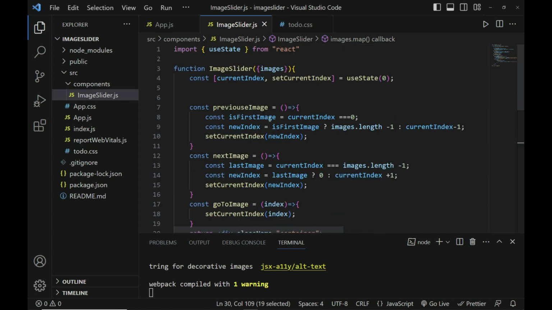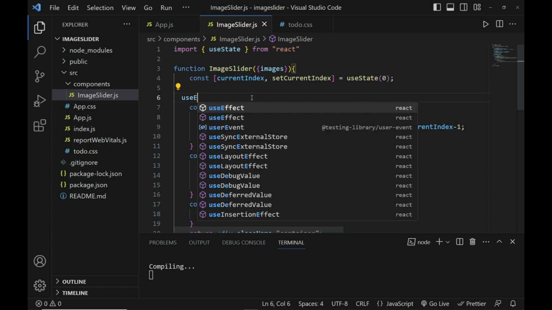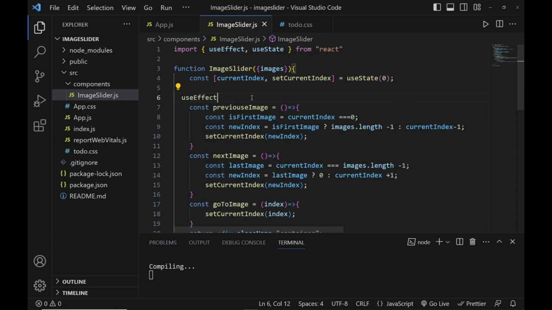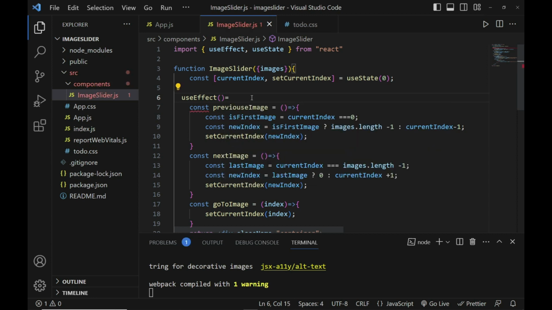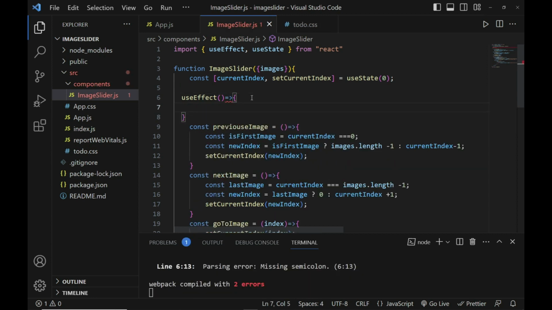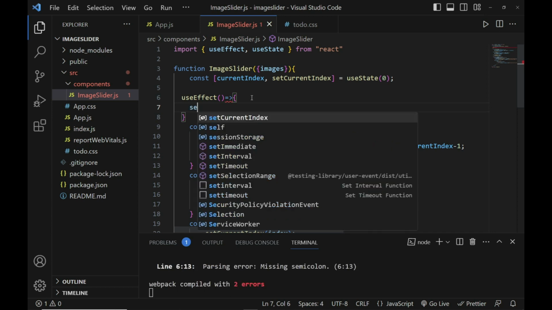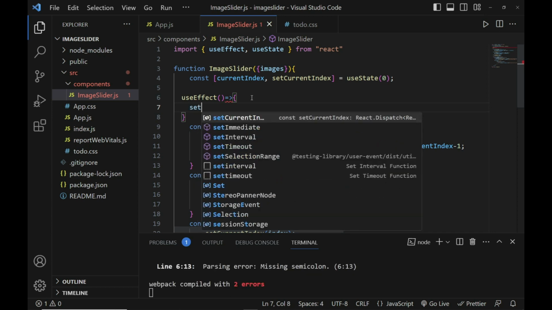And I think we need to use some useState, and we are going to use effect. All right, use effect. All right, set interval.